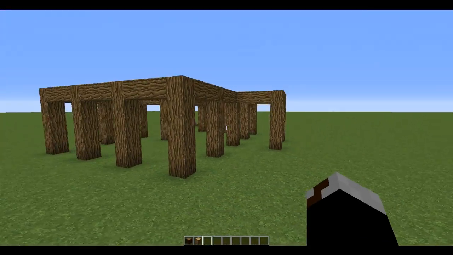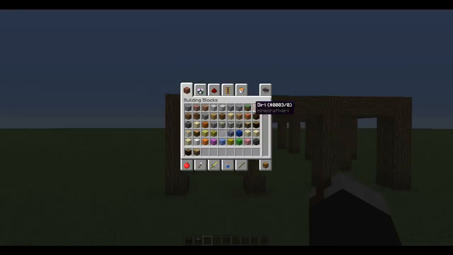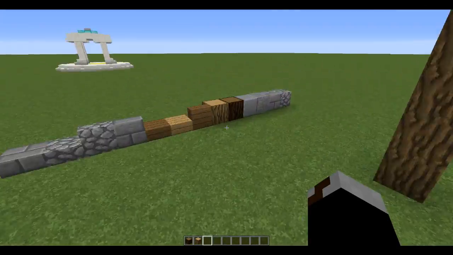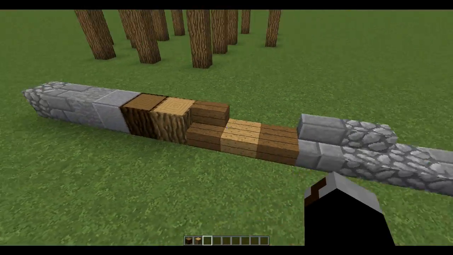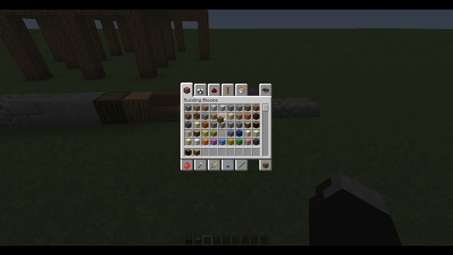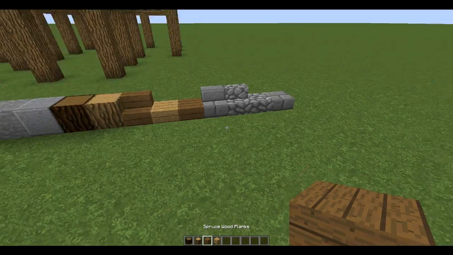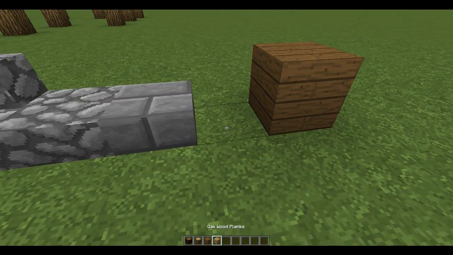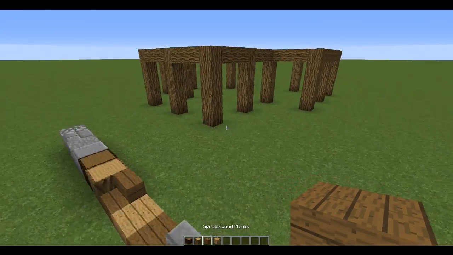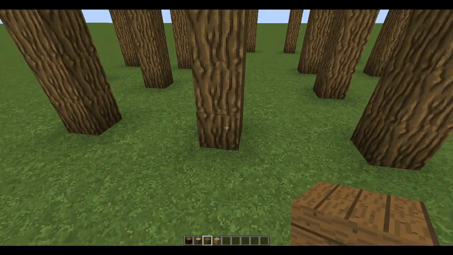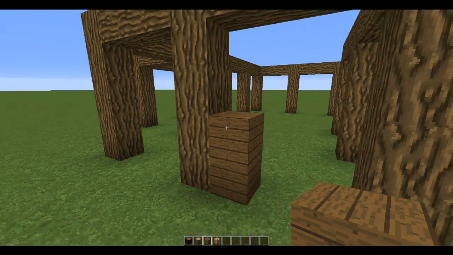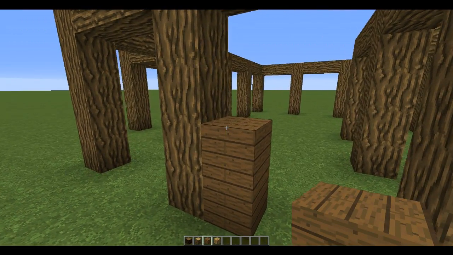So you have all your framing done for the first floor at least. I didn't put spruce wood planks down here. Oops, sorry. Spruce wood and oak wood look absolutely great together, and what looks even better is this combination right here. That combination just goes together perfectly.